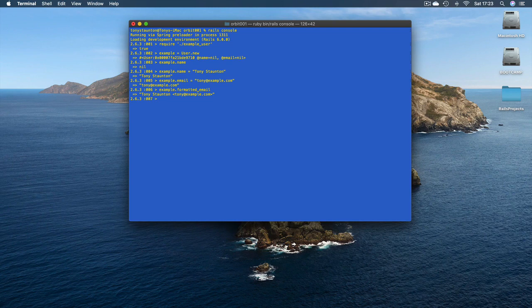So we've just created an empty user and then filled in the name and email by assigning them directly to the corresponding attributes. Let's create another user by passing a hash to the initialize method, this time with predefined attributes. And how do we do that? Well, let me show you.